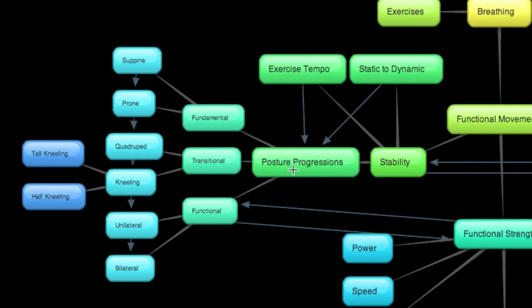Postural progressions, this is kind of the money maker of stability. And I don't want to dive too deep into this because this subject could be a crash course in and of itself. But the idea is that you must be able to stabilize. Let's use your core for an example. I need to stabilize my core on my back in a supine position, or prone on my stomach, and move my legs independently of that core right there.